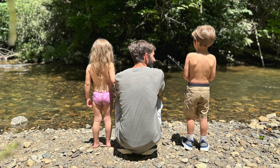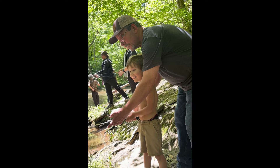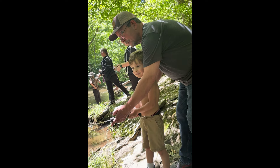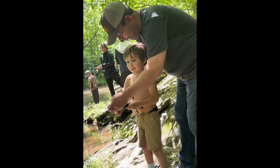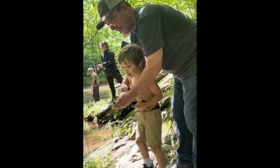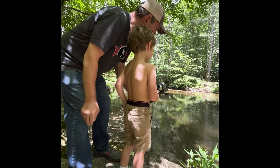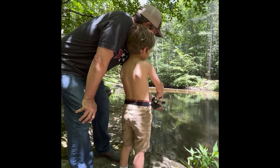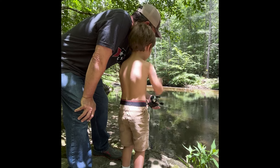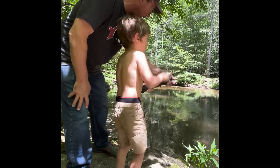My father-in-law actually surprised Milo with a fishing pole, so he was able to fish for the first time and freaking loved it. I remember fishing with my grandfather at probably age four — he had a pier on Chesapeake Bay and we would go fishing all the time. That's just not something I've been able to instill in Milo yet because we've always just kind of been floating around. But he finally went fishing and freaking loved it. Now I'm pumped to get him a fishing pole.